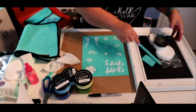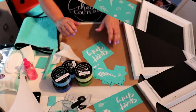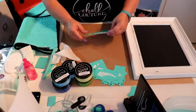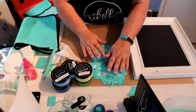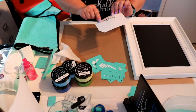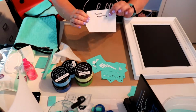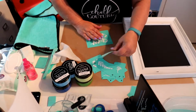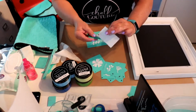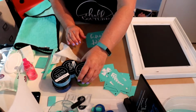I'm going to cut this apart. I'm going to be using this Aden board for that. Okay, I'm back. I cut that out so you guys don't have to watch me do all of that. I cut these all out, and what I did was I marked on the back, so the backing sheet, make sure we get it on the right one. I labeled each one of these on the front with a number and on the back, so I know they all get back on the right sheet.